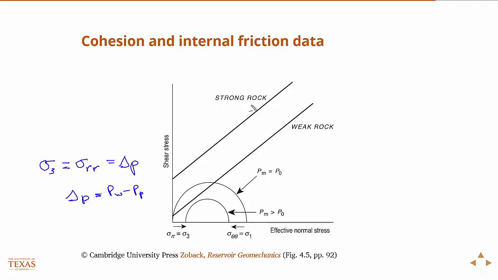But if you have a weak rock and you have a balanced mud weight so that the mud weight is equal to the pore pressure, if the mud weight is equal to the pore pressure, this guy is going to be zero. So sigma rr is zero.